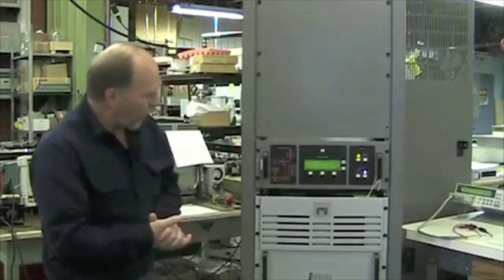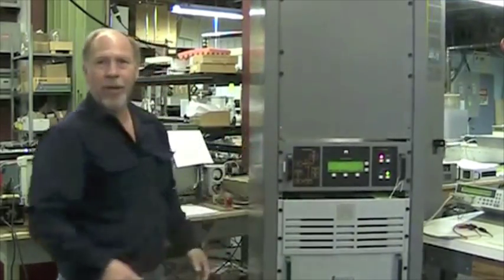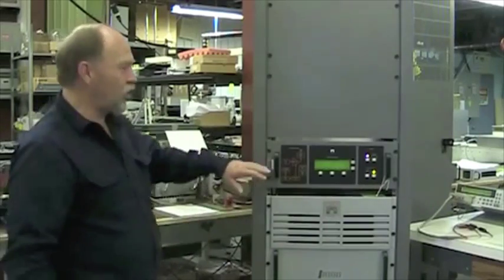After you unbox the equipment, you can either set it up in a rack like we have here, or you can set it on a bench. We will discuss the bench setup later, but right now we're going to show you how to set it up in the rack.